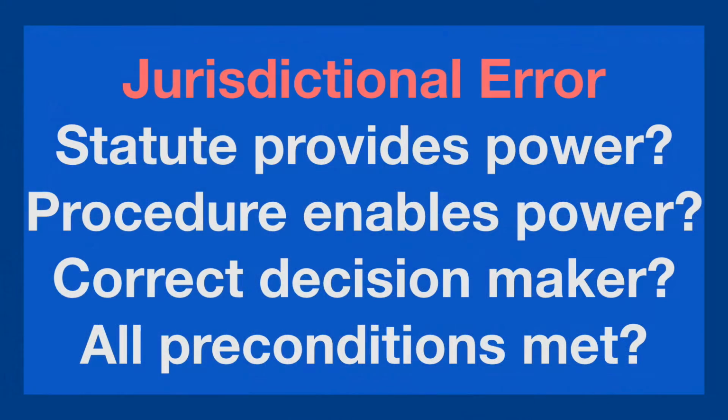And fourth, this is the new one, there may be another precondition. Not a procedure, but some other condition that needs to be present to enliven the decision-making power. We call these jurisdictional facts. In this case, the precondition, the jurisdictional fact, was the time. Until midday, even if there was an application by the younger kid, and even if the show was suitable, there was no power for the older kid to make the decision.